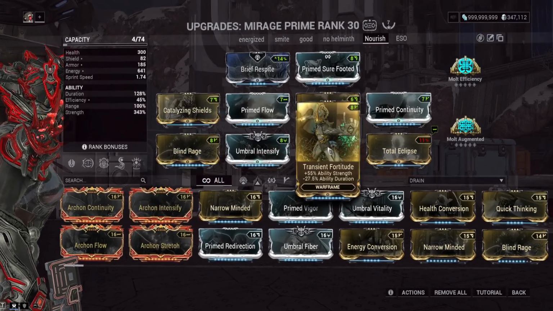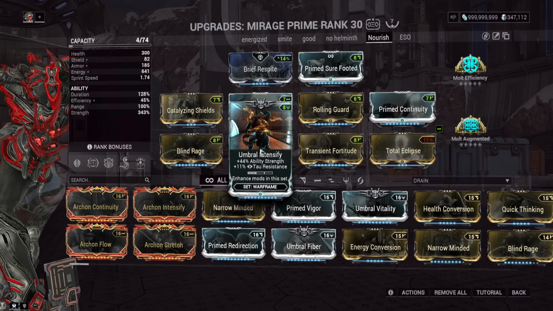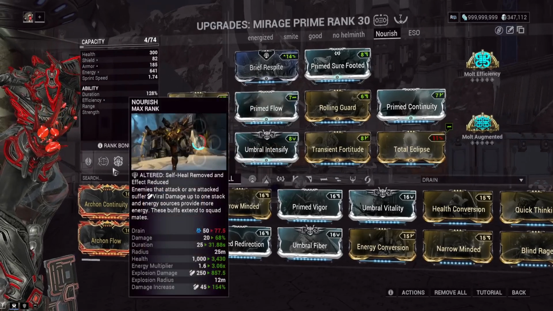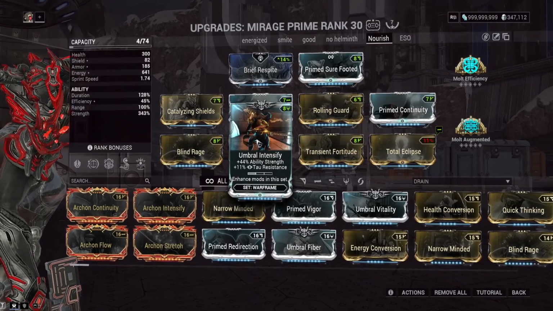Blind Rage and Transient Fortitude, some of the strongest power strength mods in the game, and Umbral Intensify. It's better than Precision Intensify for this. Even if you had Nourish on your 4th ability, you do want to have a power strength buff to Eclipse, so Umbral Intensify is going to be the better choice here.